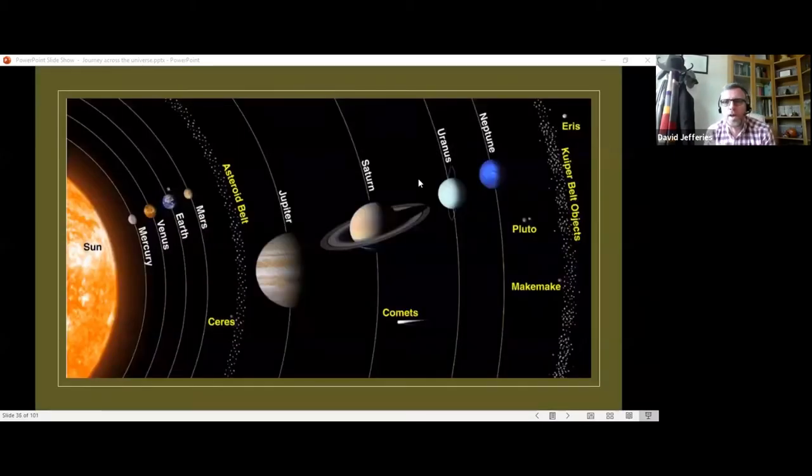So that's a little map, if you like, or a scheme of what the solar system is made of. That's not to scale. Everything's spread out a lot more than that, but it's such a distance that if I was to put the sun the size that it is on that screen there, then Mercury would be completely the other side of this village, probably the other side of the town, and I couldn't fit it onto the screen, so it's all squashed down in there. But there you have it. There's the inner planets, the asteroid belts, the outer planets. We'll talk about each of these in turn as we go on. We've got comets in there. We've got something called the Kuiper Belt, which we'll come on to towards the end of this lesson. So, yeah, all good stuff to come.